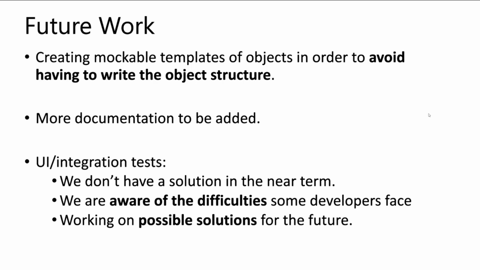You already have this API right now with all the functionalities I described, but we are still planning to develop more. The first is more of a feature: we are planning to create mockable templates which already give you the object structure. You saw me creating this mock data with workbook, range, address. Right now you have to create this mock structure, but in the future we plan to give it to you with some dummy values already in place. For example, the address could already be 83 or something, so the developer doesn't have the hassle of creating those object structures. That's something we wanted to address.